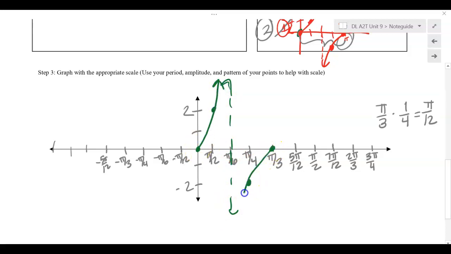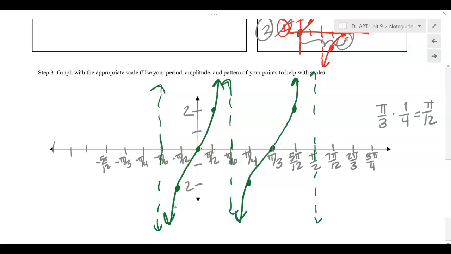And I expect these curves here, but I'm also keeping in mind that I know to complete the period, there's another point within each branch of this graph before I plot the asymptote. I've set it up so that throughout each period, if I start with 0 and end with that period mark, I plot 5 points in total, and I want to make sure we see those, so I could extend it this way as well, and this would be my asymptote here. And then you could keep going with that pattern.